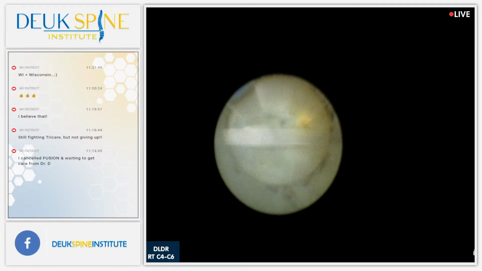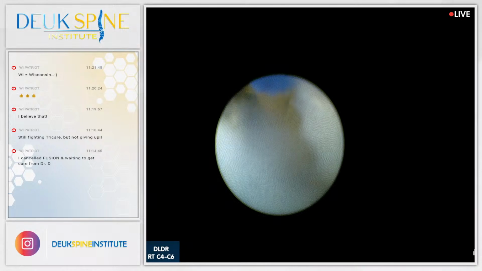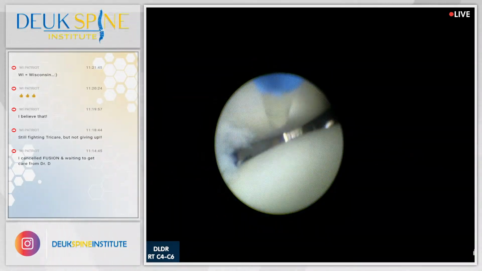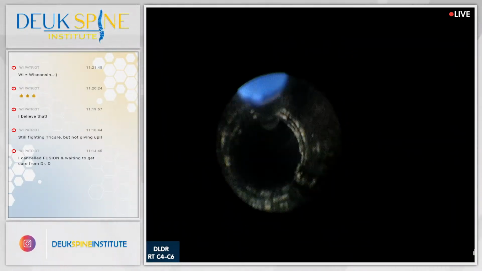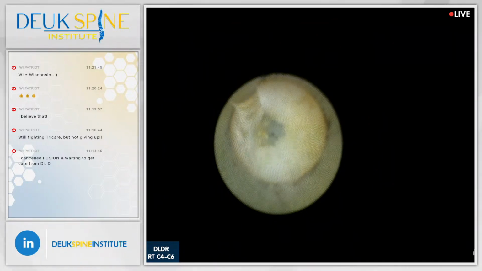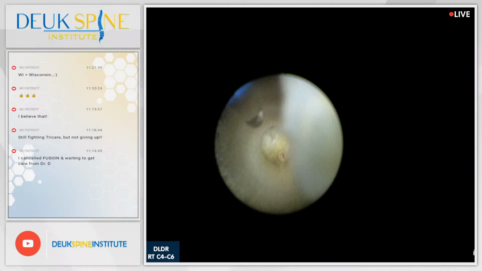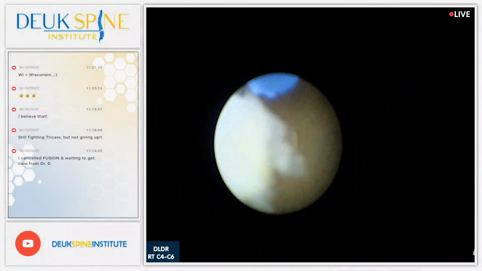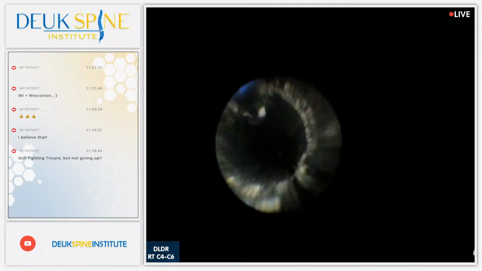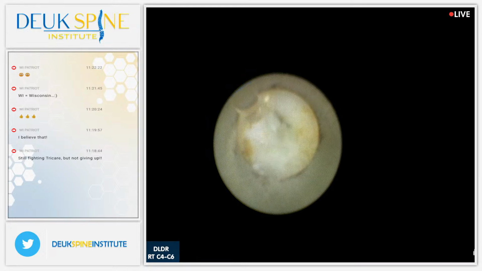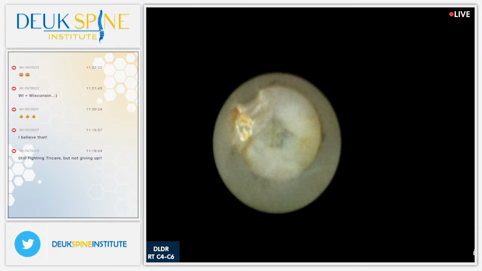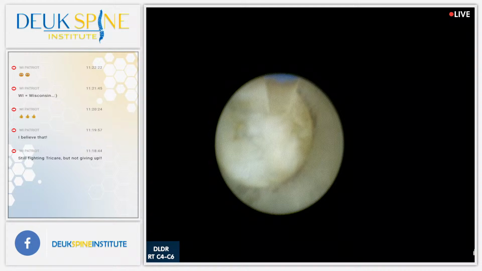I'm just about done. I'm going to take the rest of the questions. Oh, look at all those pieces. I just hit, I don't know what you call it, a cache, right? It's like when you're digging for gold and you suddenly find all this gold. You guys saw all those pieces come out of that hole, right? That hole is in the back of his disc. That is the tear, the really deep tear. And those are sitting on top of his spinal cord. So I got to go clean it up.